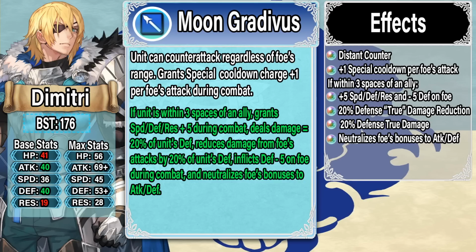Then we have reduces damage from foes' attacks by 20% of unit's defense. So this is 20% true defense, right? This is like the flat damage reduction. This is the stuff that can't be penetrated by lethality or deadeye. So this is very good. It's got me very excited, right? But it's not over yet.